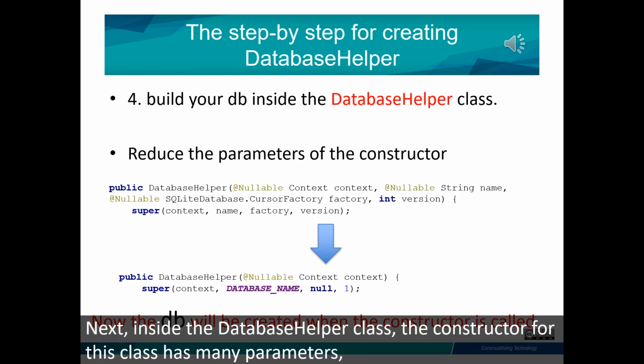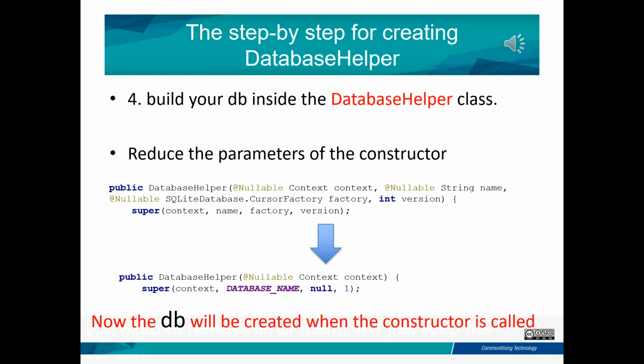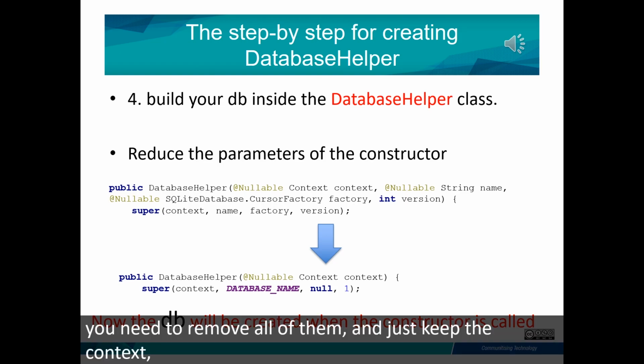Next, inside the database helper class, the constructor for this class has many parameters. You need to remove all of them and just keep the context, and for the super, we need to add context and database name.